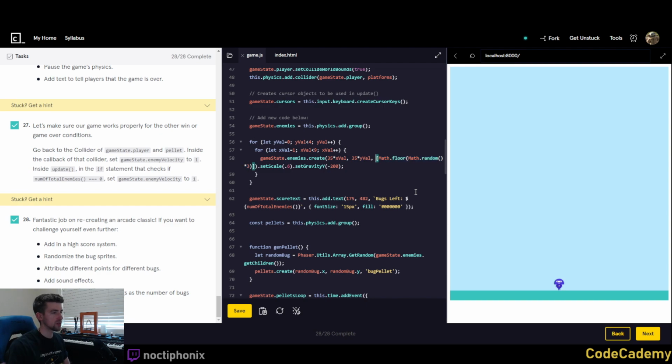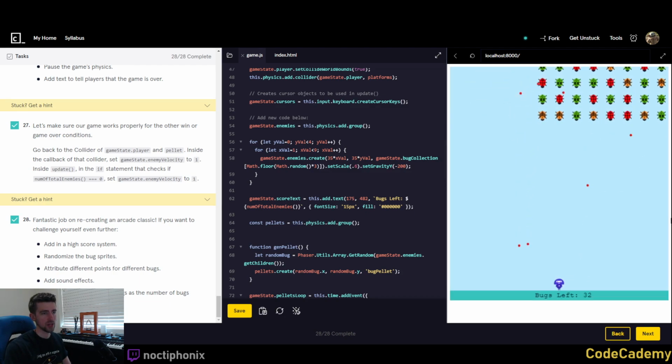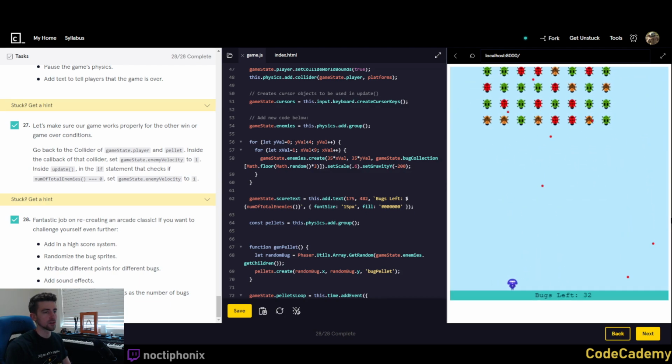This array is going to be the bug collection array, right? So we need to access GameState.bugCollection, and then a random index of that bug collection array. So now when we populate them, they'll come up with the green and red bugs. There we go.